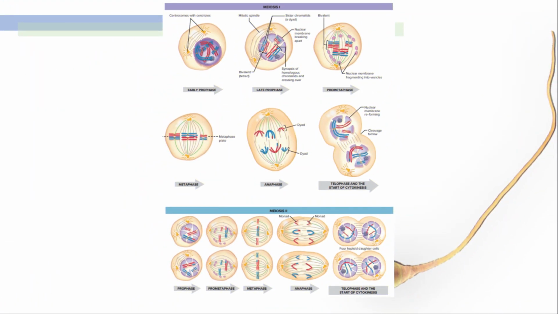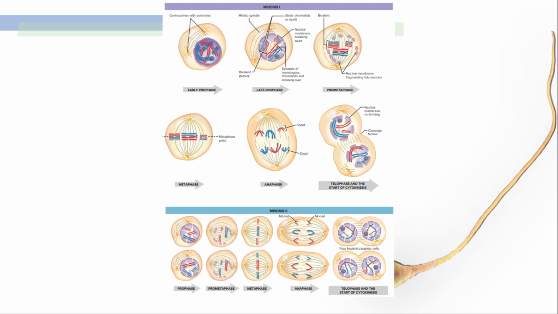Now, let's review meiosis muna before we proceed to gametogenesis para fresh pa sa brain. So again, meiosis is composed of two rounds of divisions, meiosis 1 and meiosis 2. Yung pumapasok, yung cell na isinasalang sa meiosis 1, that is a diploid cell containing 46 chromosomes. Papasok siya ngayon sa prophase 1. In meiosis 1, the prophase here is divided into 5 stages. In the proper order, it is leptonema, zygonema, pachynema, diplonema, and diakinesis.